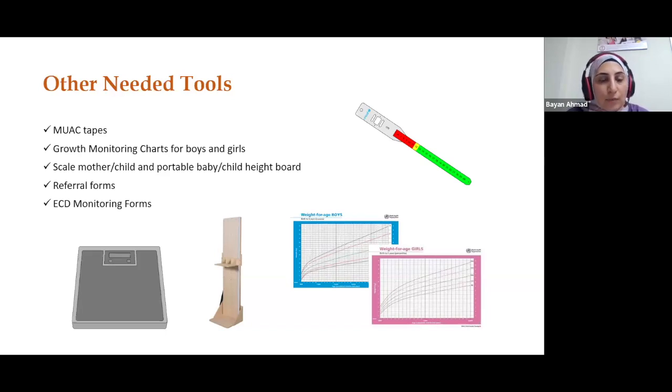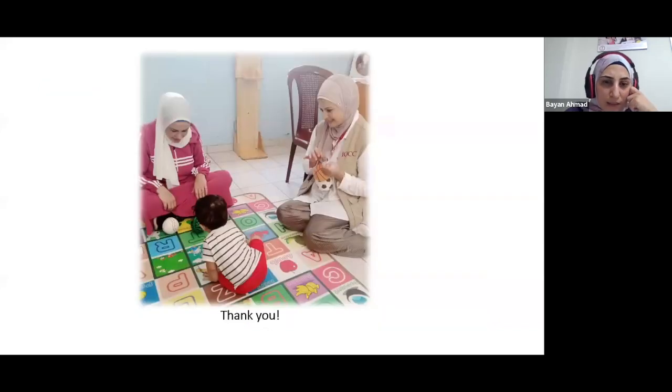And also the ECD monitoring forms. These ECD monitoring forms are used by the supervisors to monitor and supervise the activities being conducted in the ECD corners, for example, the one-on-one counseling, the group sessions, the playing sessions, and all the activities being done in the ECD corner. I think this is, yes, the last slide. Thank you.